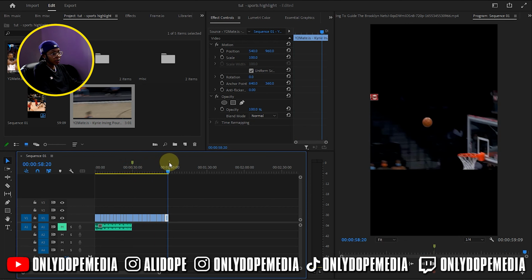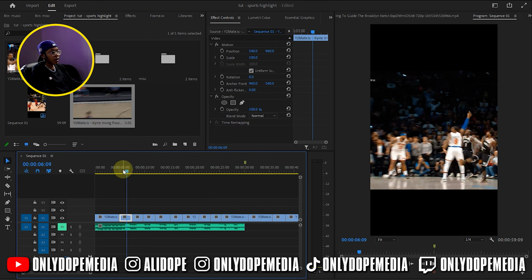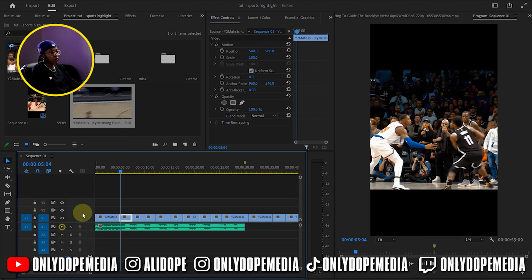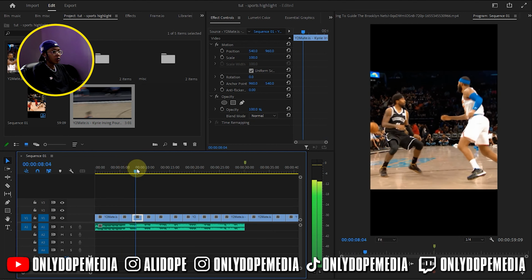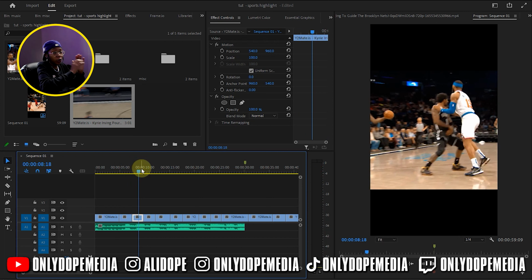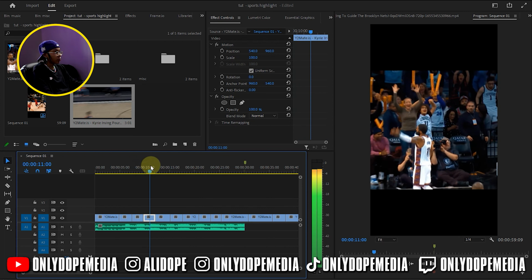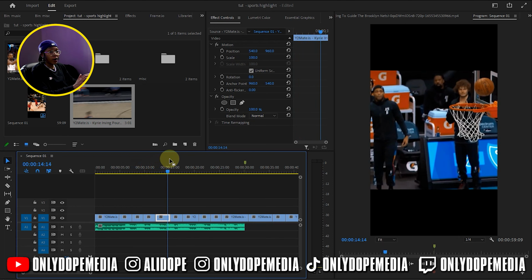Obviously, you want to cut the clips to the beat. Normally, I want to cut them to the downbeat, so you hear it. Any booms. But if you hear them clicks, it might be cool stuff that you could put in there as well. So you just want to follow the flow.